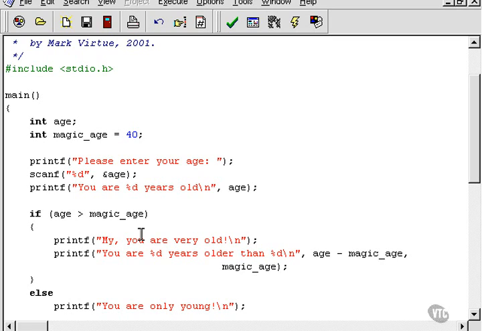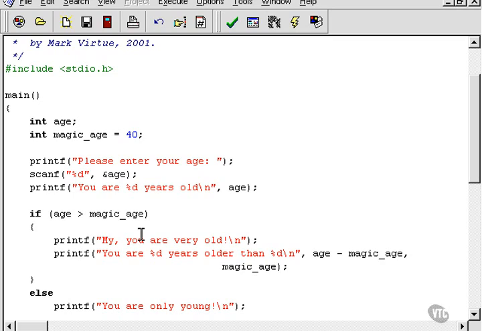So you can see the if statement with its associated else is very useful for differentiating between two different possibilities. But what if there are three different possibilities? What if we're trying to determine whether people are older than 40, or younger than 40, or exactly 40? And for that matter, what if there are more than three options? Well, let's focus first on the three options. I want to try and code that exact example. I want to do one set of code if we're older than 40, another set of code if we're younger than 40, and another set of code if we're exactly 40.